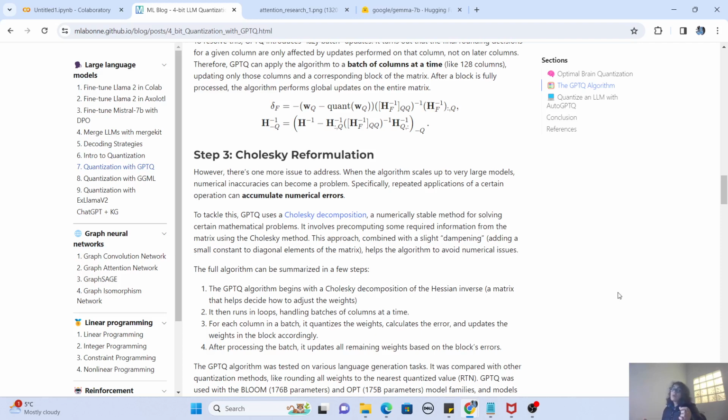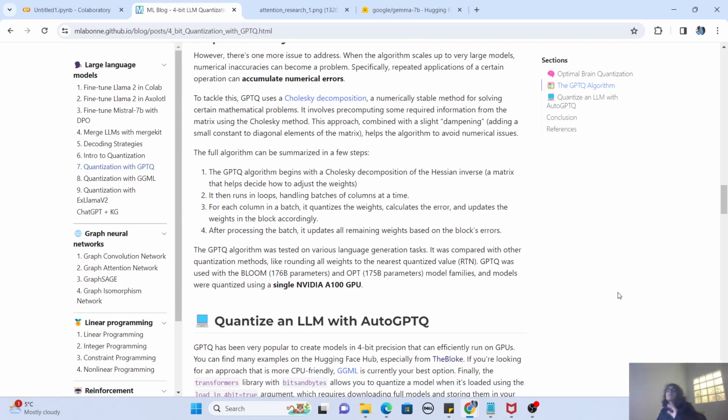So with Cholesky reformulation, without going into too much mathematical detail, it basically tries to remove that repeated calculation, and thereby it makes sure that you have more accuracy and less numerical error. So with these three techniques, guys, GPTQ gives us much better results with quantized models than the original techniques.